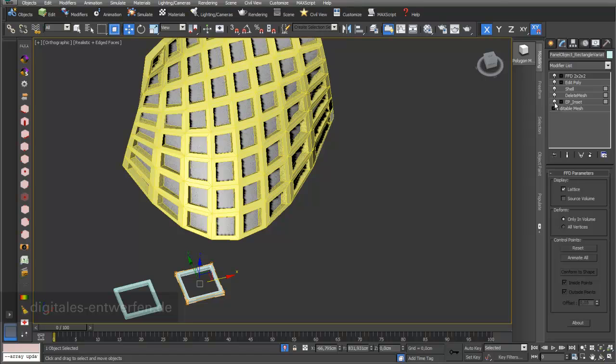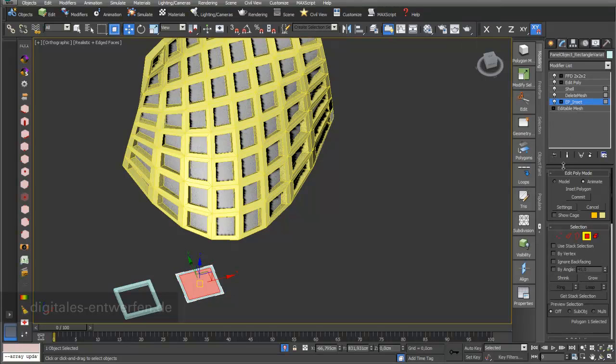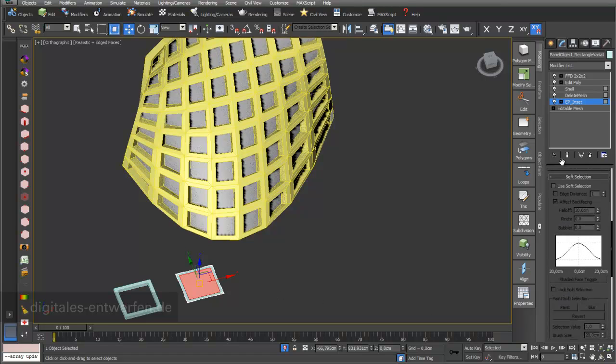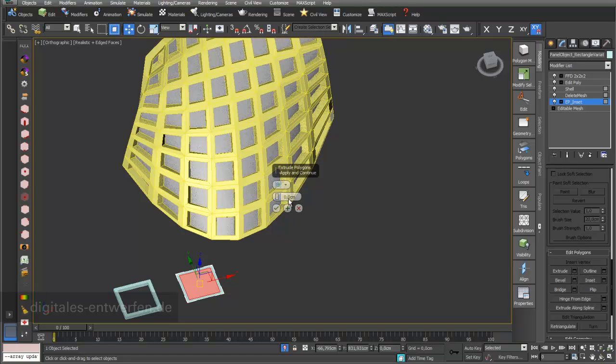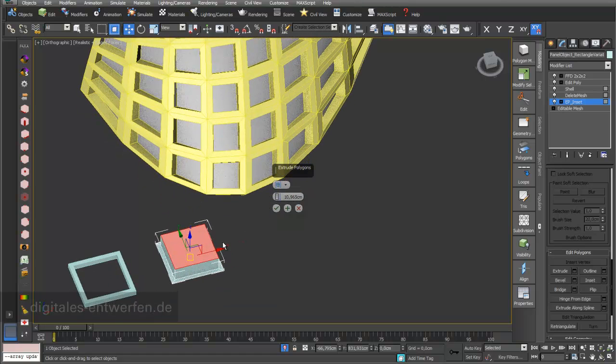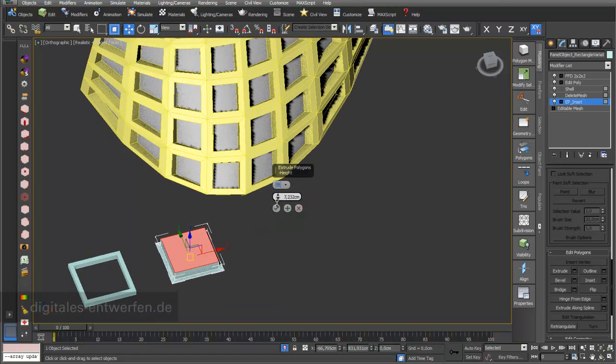So what I want to do is I just choose my edit poly, which was animated, and my polygon is still selected, and I want to animate something else. I just want to animate it in terms of extruding the surface. And what I do is, you can just see that I extrude my surface here right now. I click OK, and right mouse click, I just call this edit poly extrude.